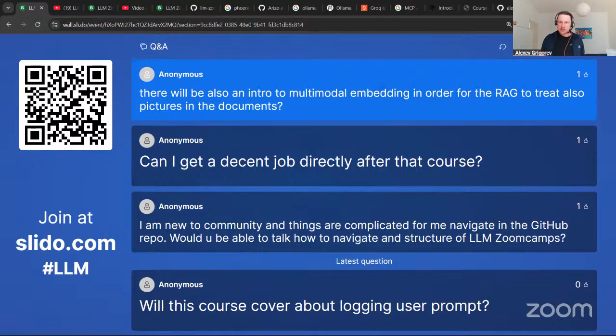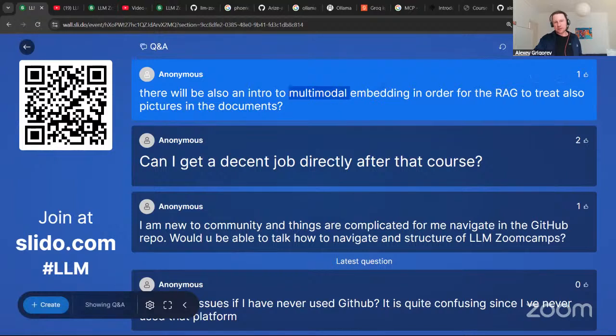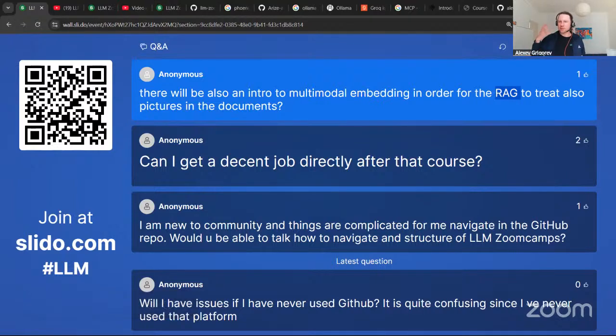So what I want to say with this is, with the information you learn from the course, you should be able to do this after you finish, right? For example, for RAG, we give you the basic RAG. Once you know how the basic RAG works, you can start figuring out how exactly you can add multimodal embeddings. For example, you use some model that can create embeddings from text and from pictures, and then you index them with your database. Or maybe you describe the pictures with an LLM, and then you store the description in your database.